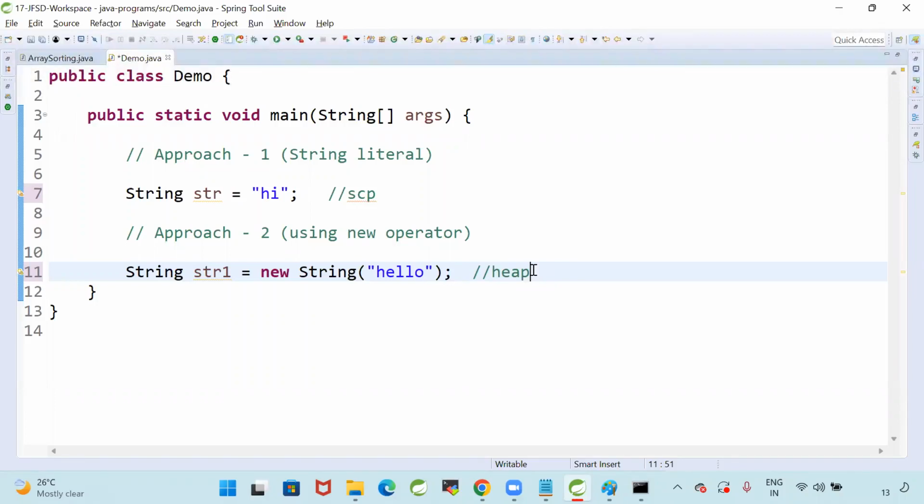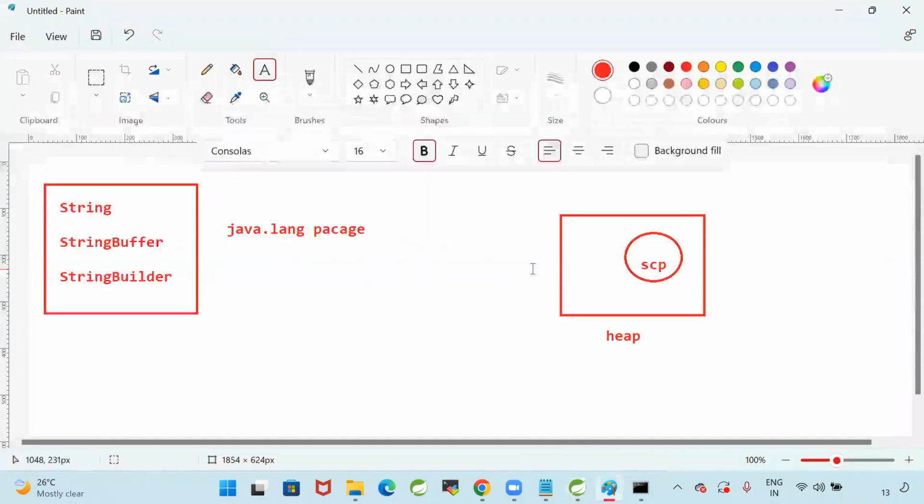And they will give you some string and ask how many objects will be created for it. There will be a little confusion because heap is available and SCP is available. So we need complete clarity. We need to do a postmortem on the heap, and only then will we understand how memory management happens internally. Are you clear? Yes, good.